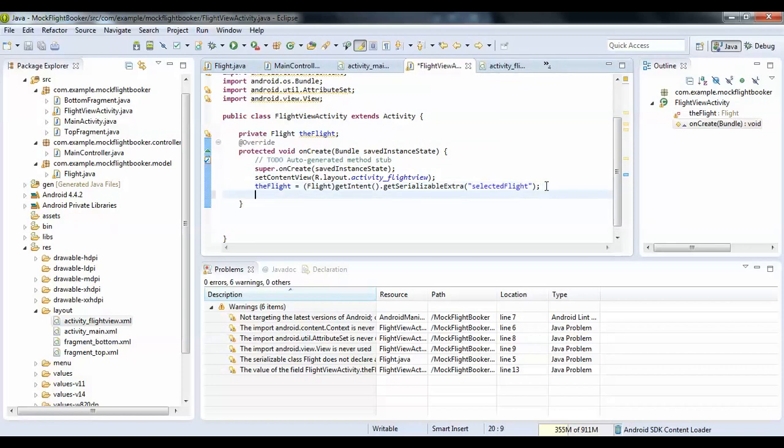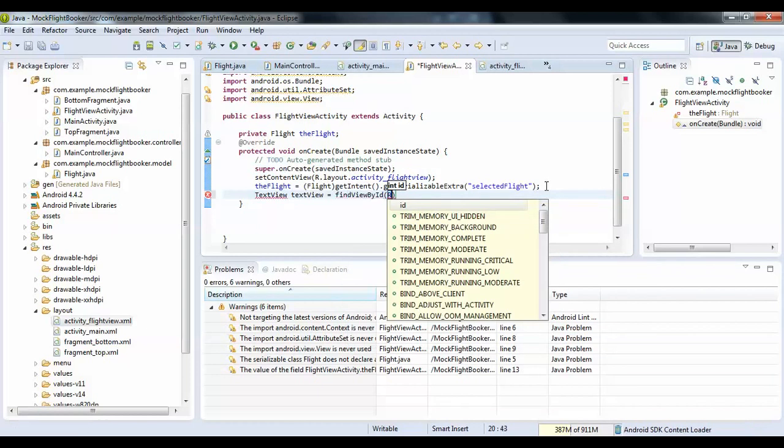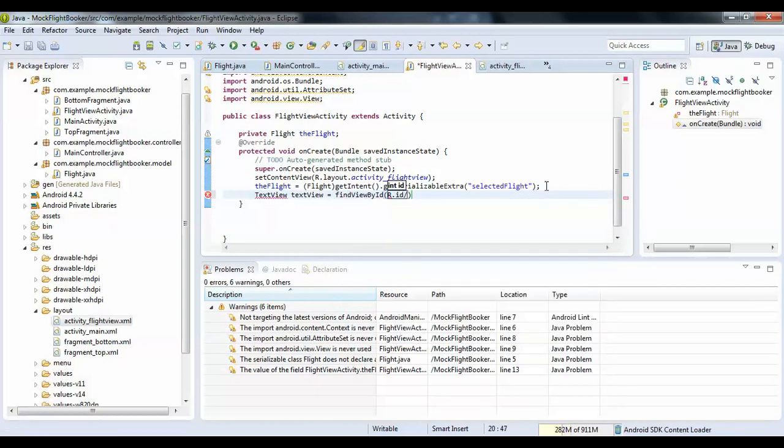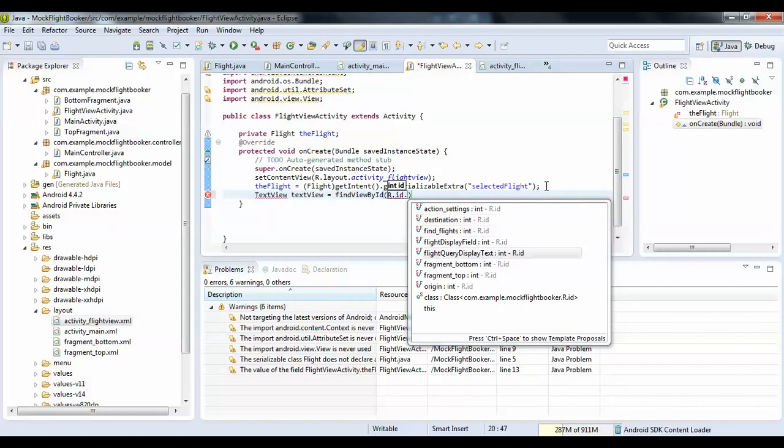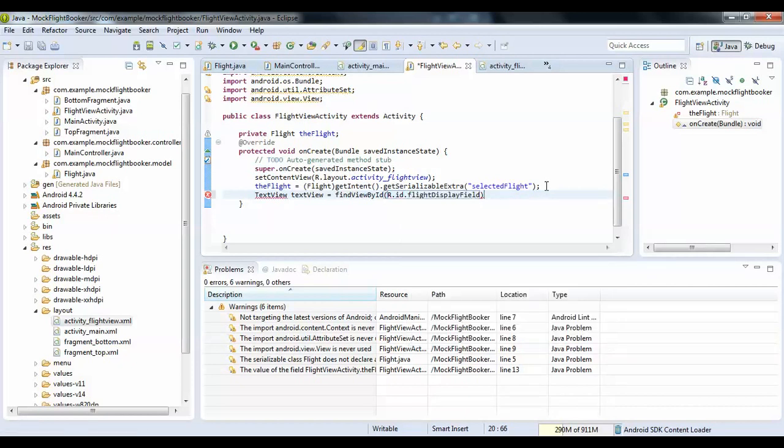And finally here we just want to display the toString representation of this object in this activity to show that we have received it. So we look up the text view of this activity. We do findViewById, and the field here in this activity is called flight display field.